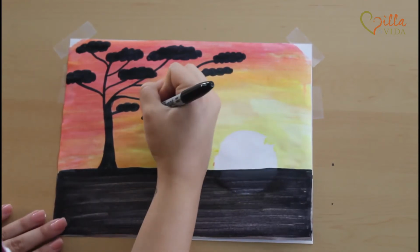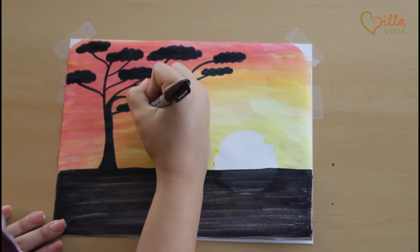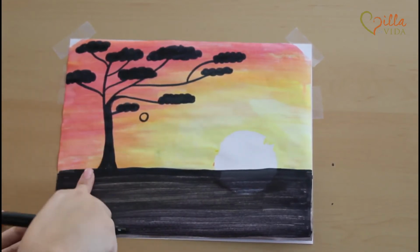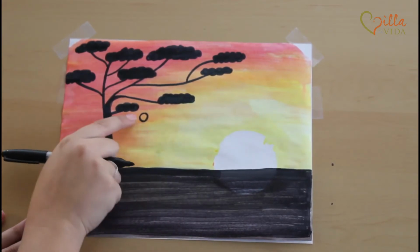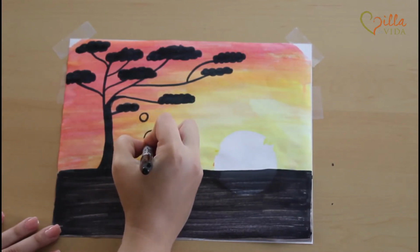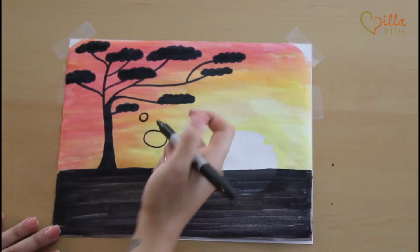So the first thing you're going to start with, and remember I'm using my marker so you can see, is a little circle for the giraffe head. Now remember, giraffes are really tall. Where they live in the savannah, they have super tall trees. So look at this giraffe head, it's just barely touching the trees. So we have a little circle. Then we're going to do a bigger circle to the side. This is going to be the giraffe's body.